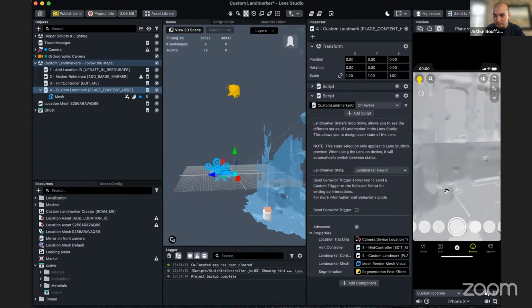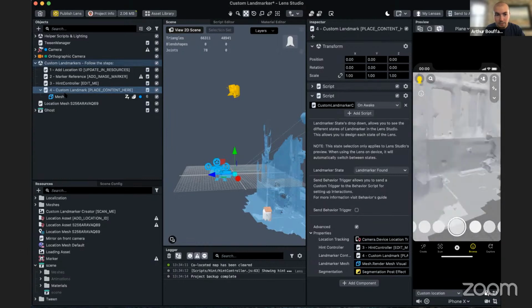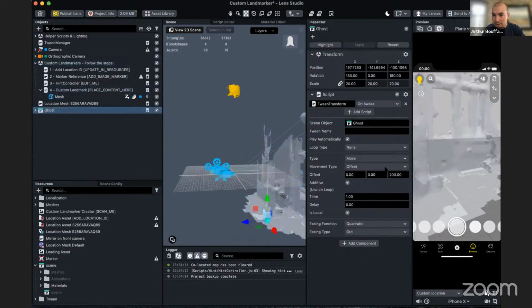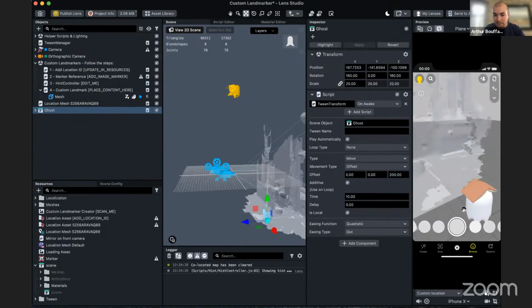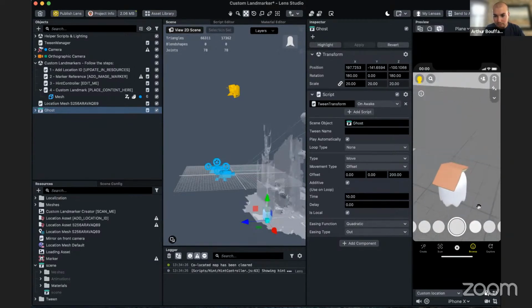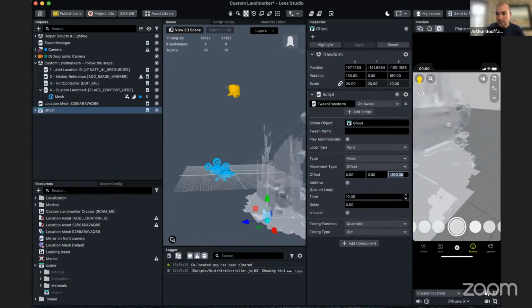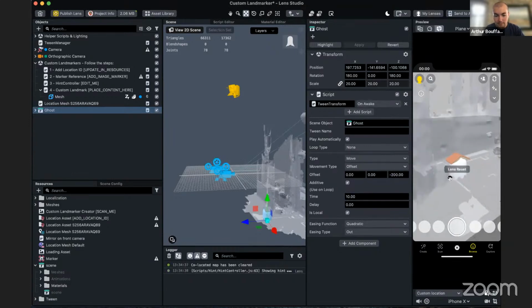So now you should see the ghost somewhere. Oh, wait, maybe it's moving a little too fast. Oh, there we go. All right, so there's the ghost, and it's doing its whole movement right now. But we don't want him to go this way. We actually want him to go towards the house, so I'll just make this -200. All right, and now you can see it walks into the wall and basically kind of disappears.